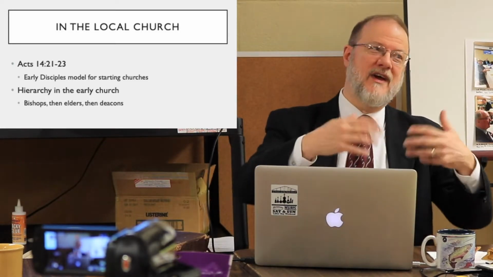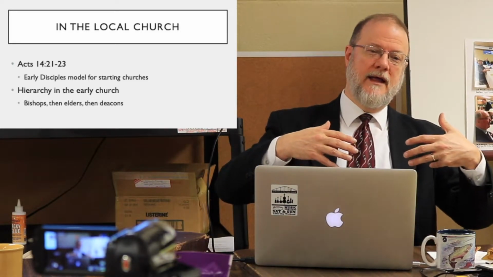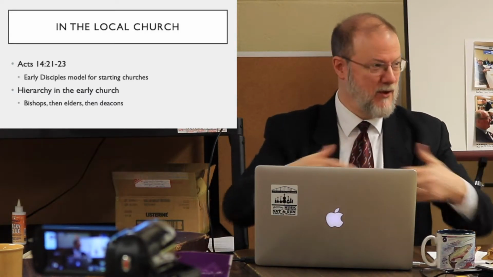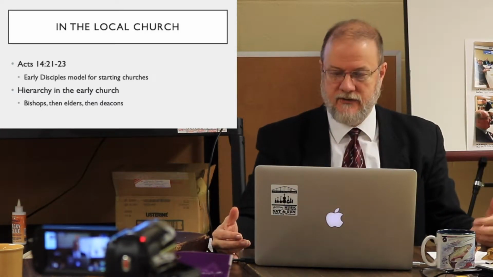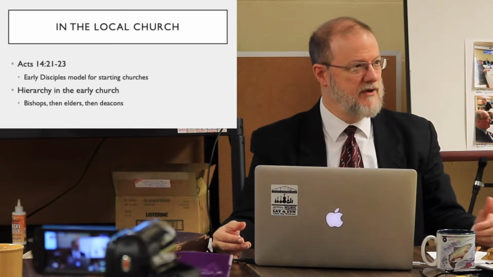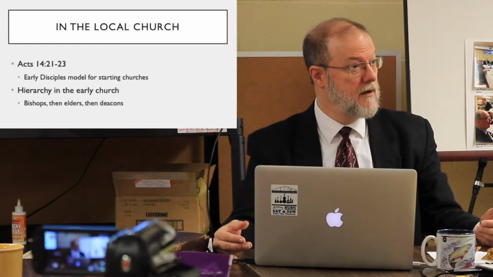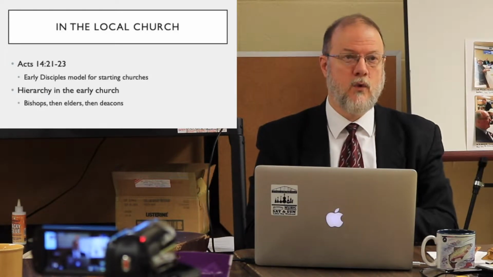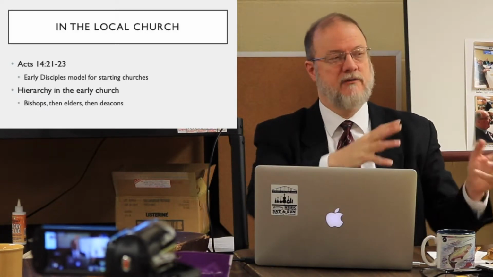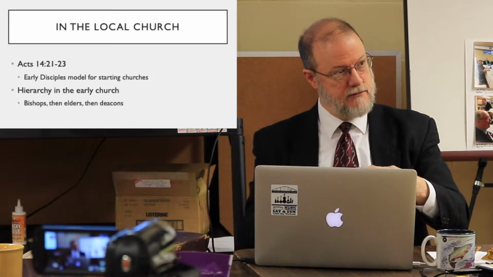And so on the outside appearance, it looks like we have a bishop and some clergy and local congregations. Now, what I say about being a regional minister is I have all of the responsibility of a bishop and none of the authority. Really and truly, I think of myself as being an elder in every congregation.